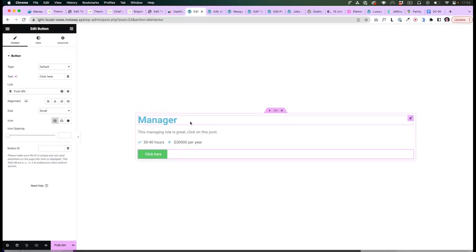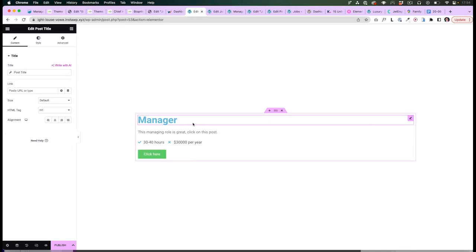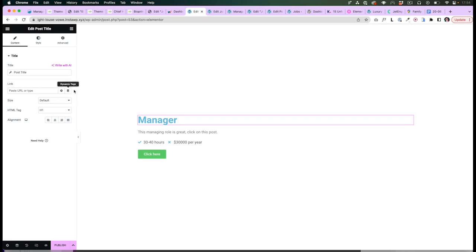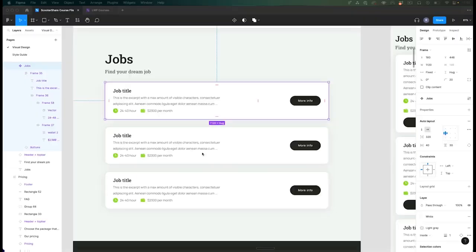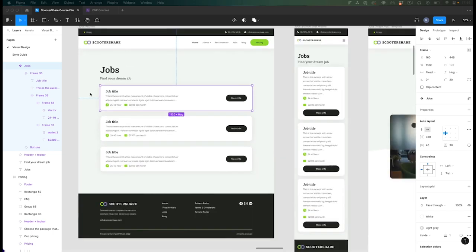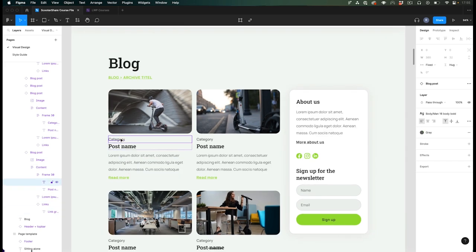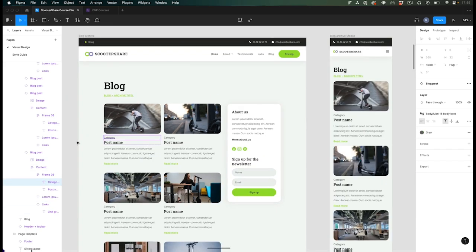So this is something that you can do. It's great. You can also make other things clickable. For example, the title, because many people will click on the title as well to go to a post. So you can go to your title, link, same exact thing, post URL. If you want to make this whole box clickable, then you should not link anything, because if there's a link inside of a link, then Elementor doesn't like that and it will probably crash. So you need to choose whether you're going to make this whole box clickable or just some items. I prefer to make buttons and titles clickable, and sometimes even images if there are. So for example, with a blog, I make this one clickable, and this one clickable. And the category then is also clickable, but that links to the category page. That depends on what you want.